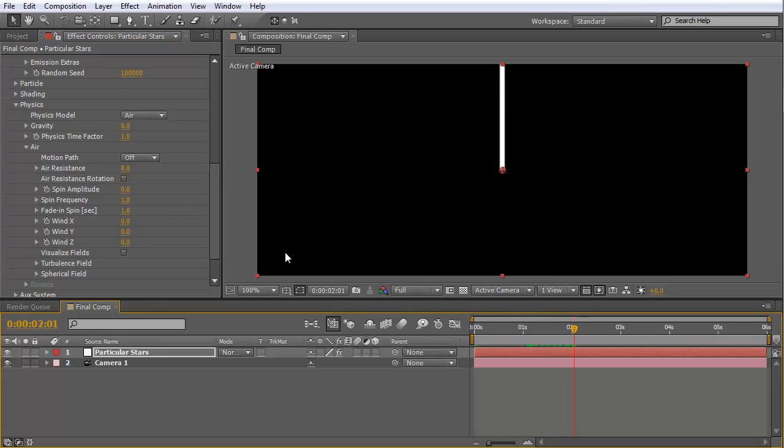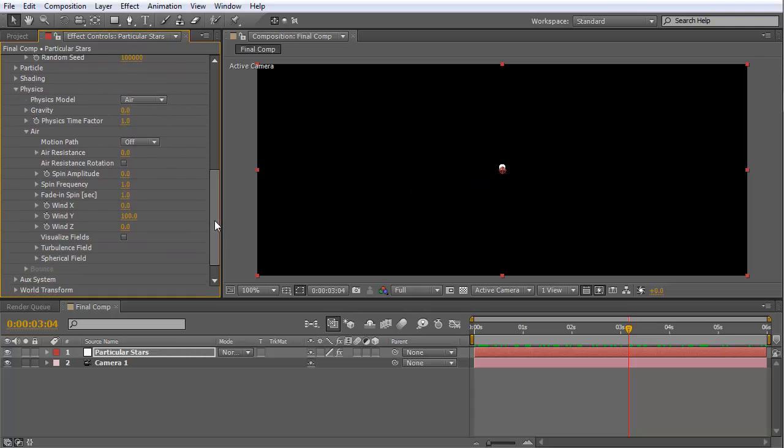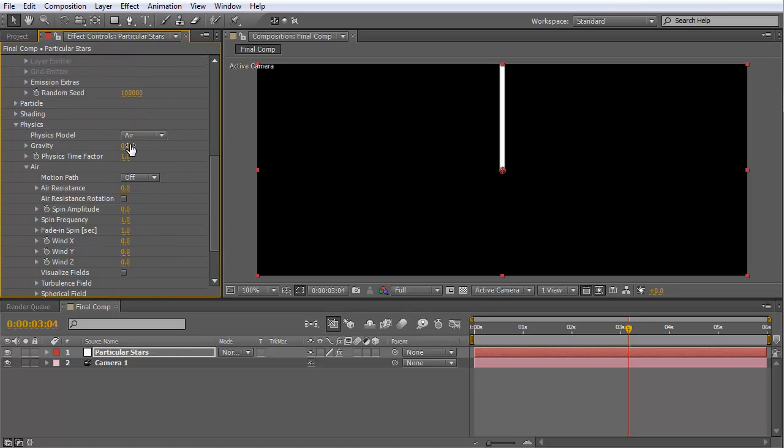So we'll come down to the timeline so we have some particles being emitted, and we'll start playing with the wind. If we turn the wind up to a higher number than 100, the particles go down. They don't actually go up at all, they just go straight down. If we turn this to exactly 100, which matches our velocity, and scrub through the timeline, they don't go anywhere, which means that the wind, unlike gravity, cancels out the velocity in a linear manner. So if you have the same velocity and the same wind, basically the particles are going to be stationary.